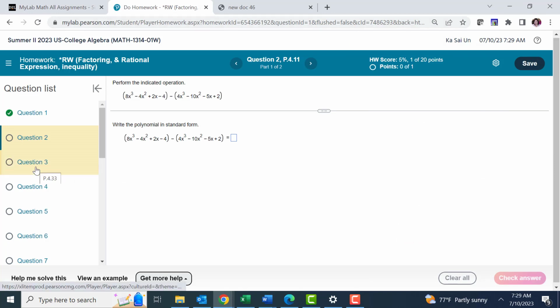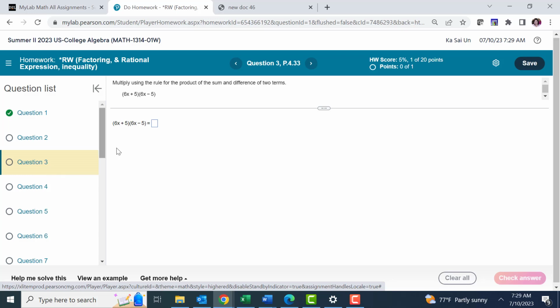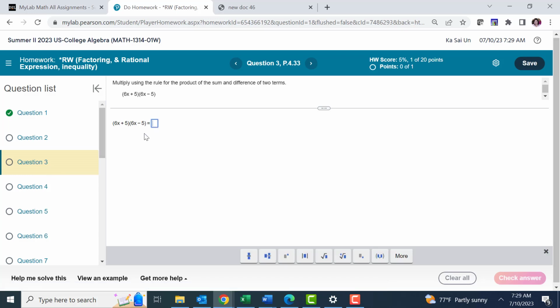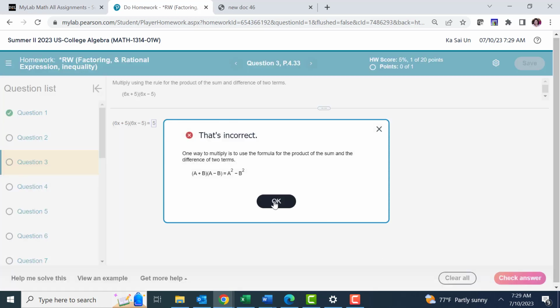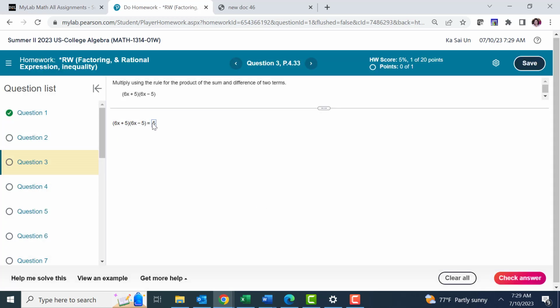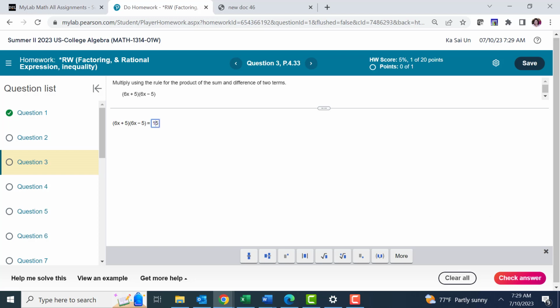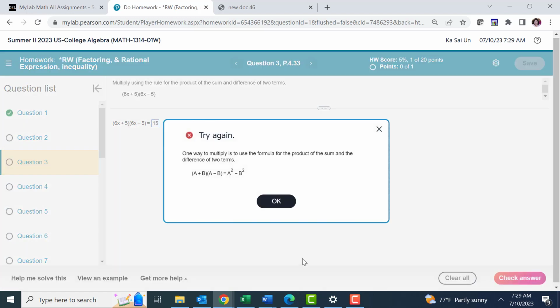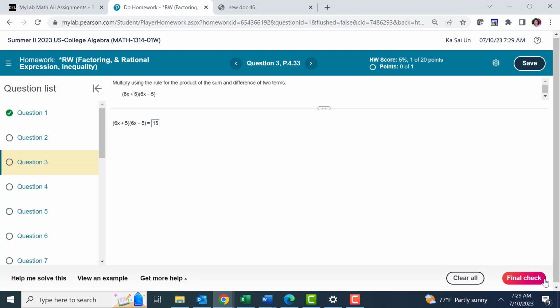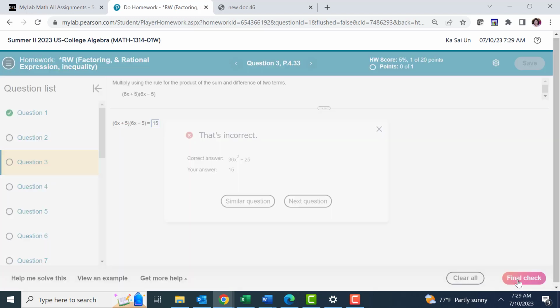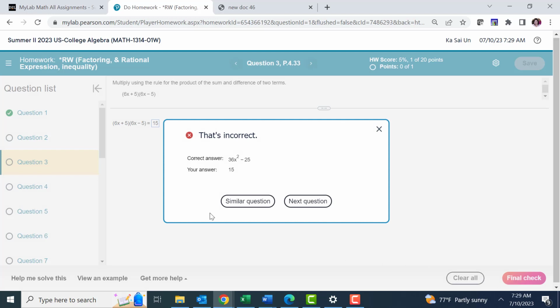I don't want to do this one because this one actually has multiple parts. So let me try this. If I type in a wrong answer, say 5, and check it, they will say incorrect. Maybe 15, I don't know. So I check again, they say no. In each question, in general, you have 3 tries. After I got it incorrect 2 times, you can see it changed to Final Check. If I am still wrong, then they're going to mark this question wrong.